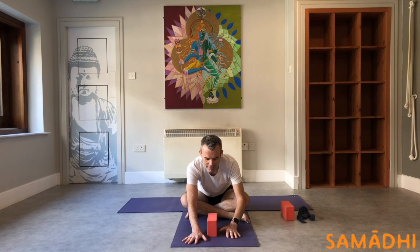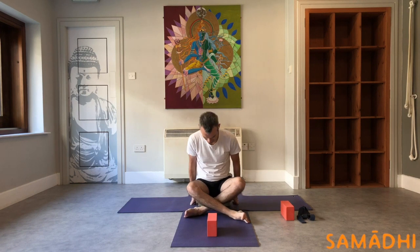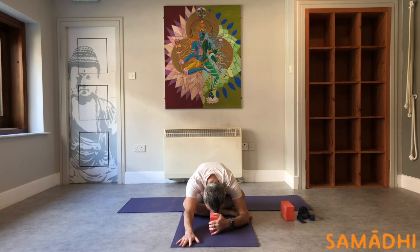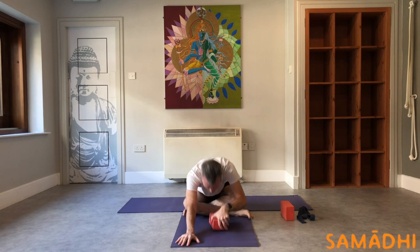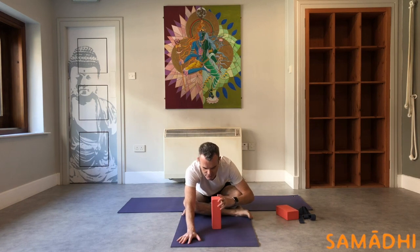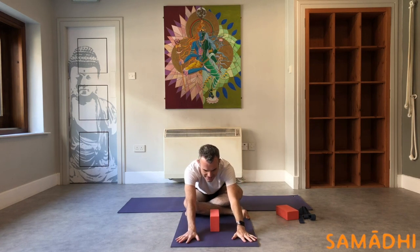the bricks are a great friend in this because a lot of us won't get our head quite down onto the floor. So as you go out, you may find you can take your head onto a brick or lower or higher or two. Two's about it. If you go up to three, it starts to get unsteady.